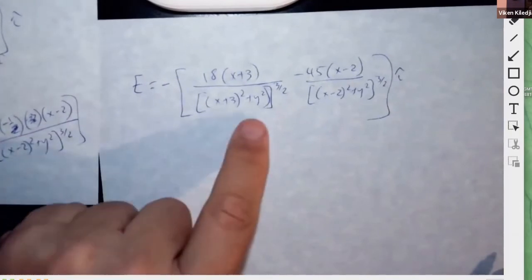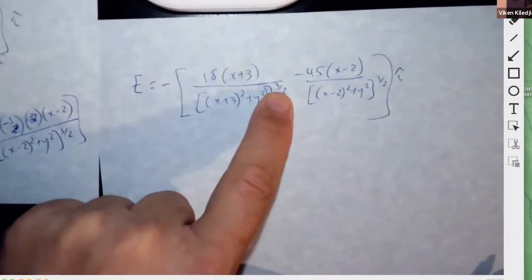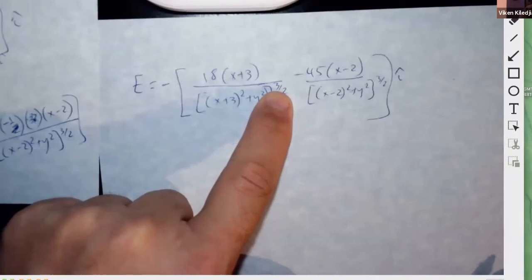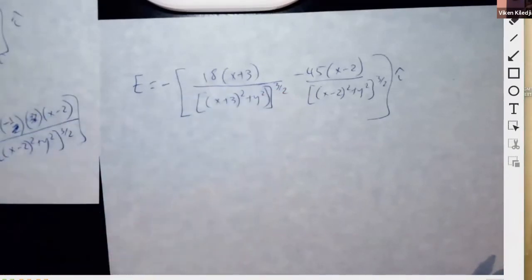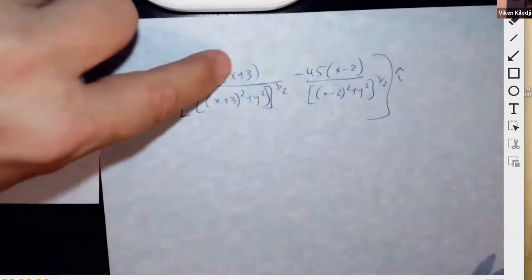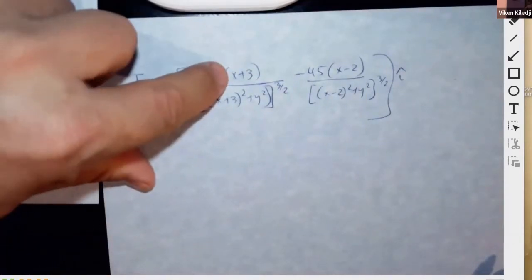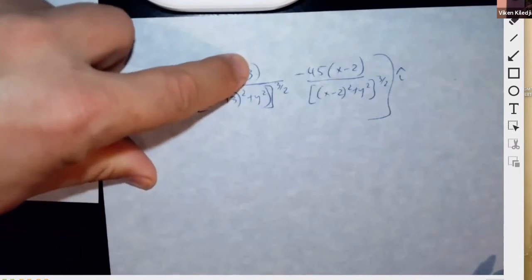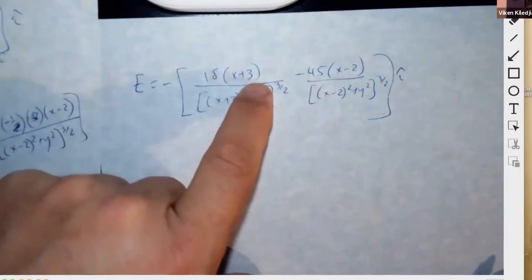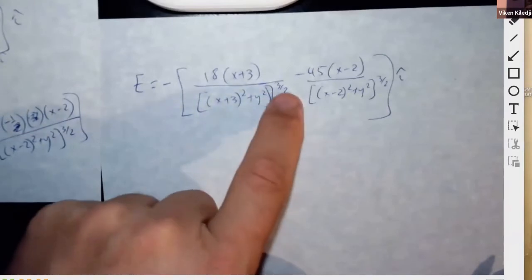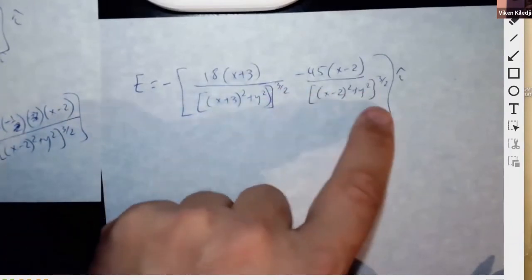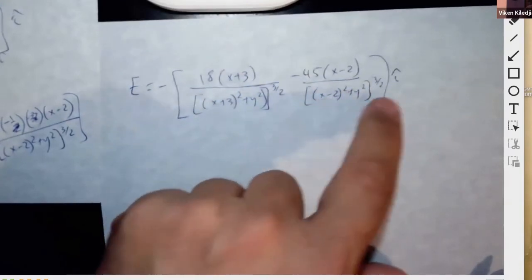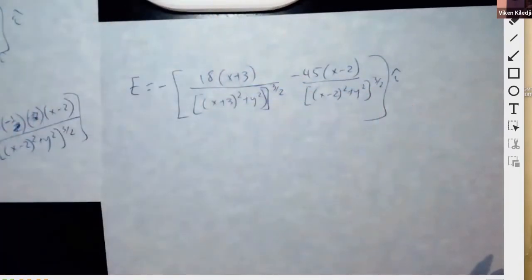You see, so notice where the 3 halves is coming from. When we calculate the electrical field, we usually get 3 halves, right? Because we do the distance, then we take the sine or cosine of the angle. So in the x direction, this is actually the cosine of the angle, right? x plus 3 over this to the 1/2 power, and then x minus 2 over this to the 1/2 power. So you're getting that already by just differentiating it.